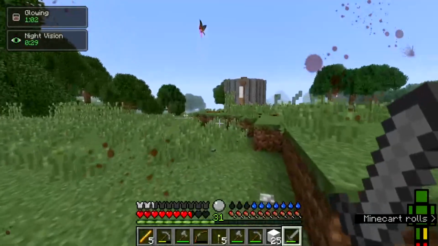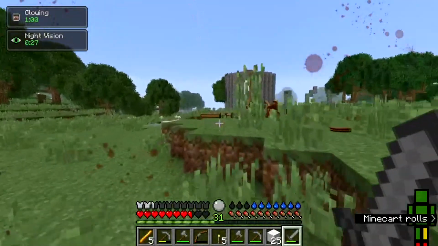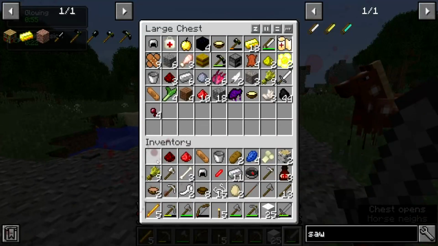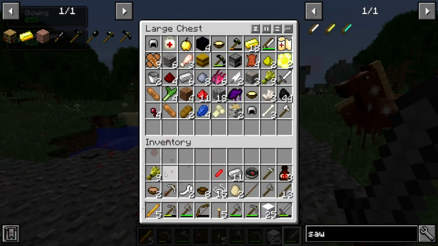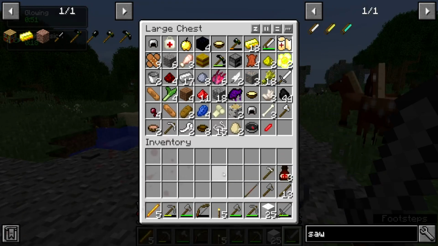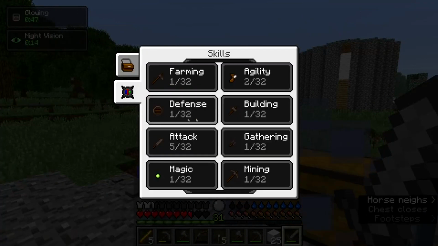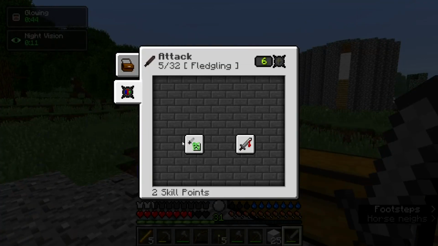And if I now head on over to this chest, I put loads of stuff into this chest that we had got, and everything in our inventory. So we got quite a lot from it. Plus the 30 levels, which is the most important to us, because we can now go to our skills and upgrade our attack a little bit more. I think that should be enough.